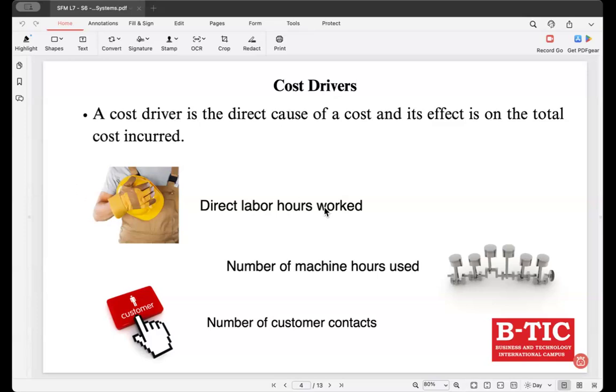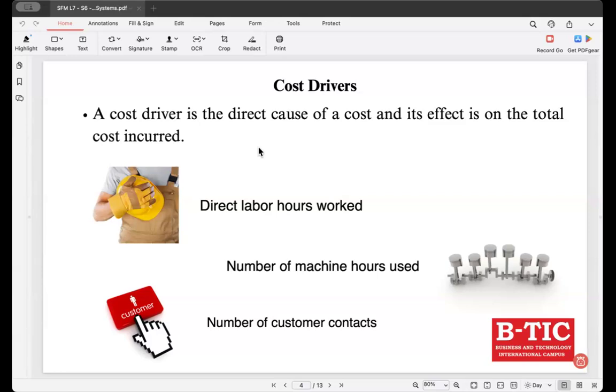Another example I can give you is customer service or fuel and delivery cost. Customer service you can determine by the number of customers served by an employee. Fuel and delivery cost can be determined by the distance traveled by vehicles. These are called cost drivers. I need you to keep this in your mind because you're going to need this term for the rest of the session and also the next session. Don't forget. Cost drivers are the factors that cause a business cost to increase or decrease.